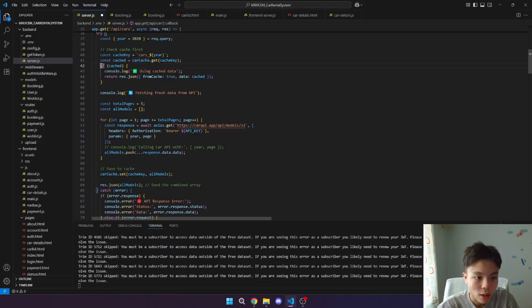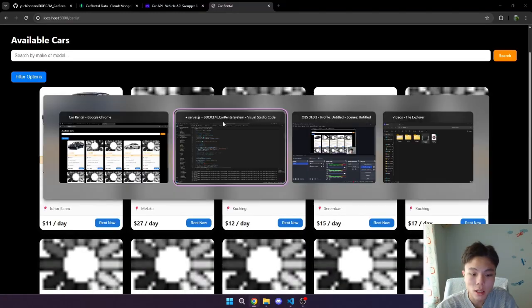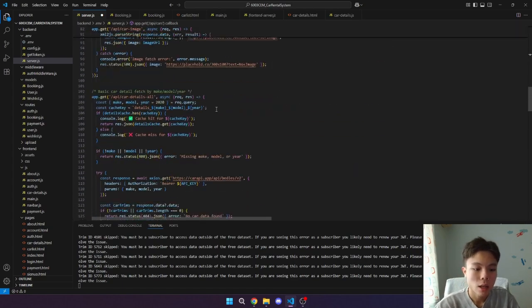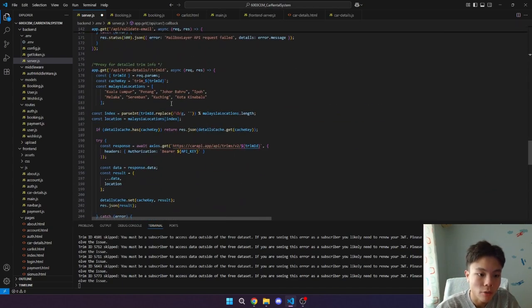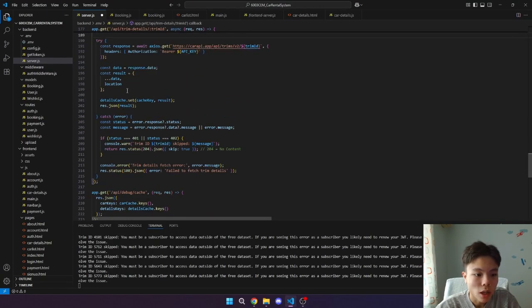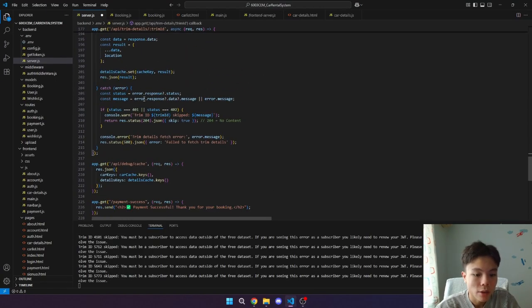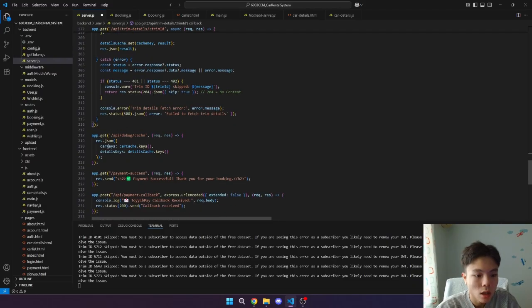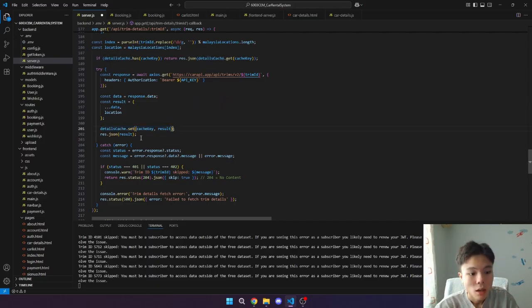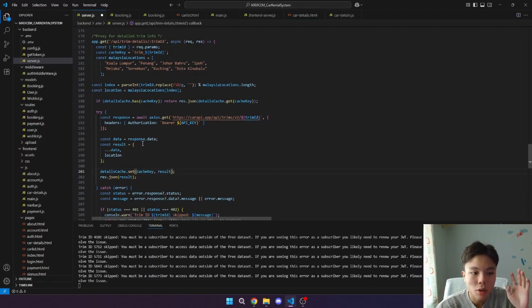And then on the second run, I will catch it, and then in my cache data, it will have all of the data that is being run from the first run, which is the car API. And then it goes the same with the trim details too. I also check if there is a cache, and if there's no cache, then I will not print console log.